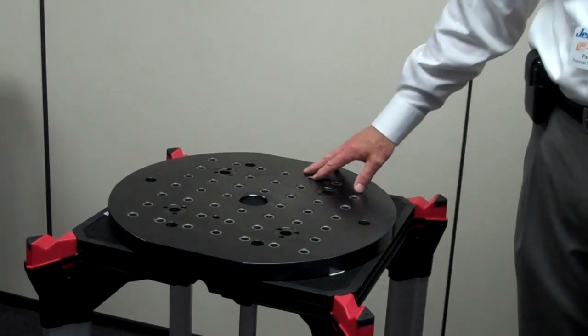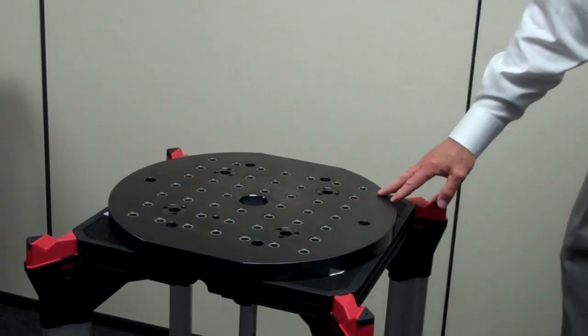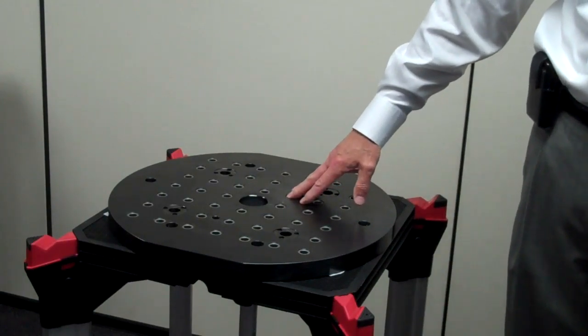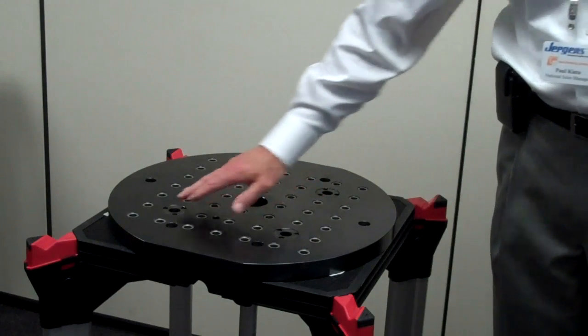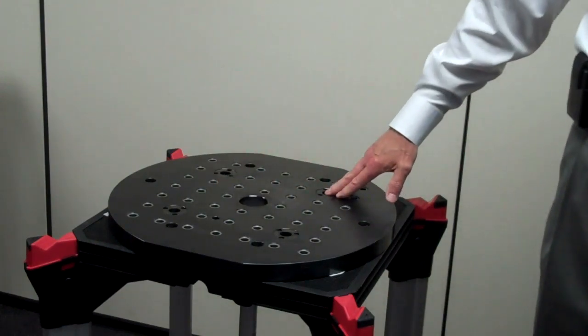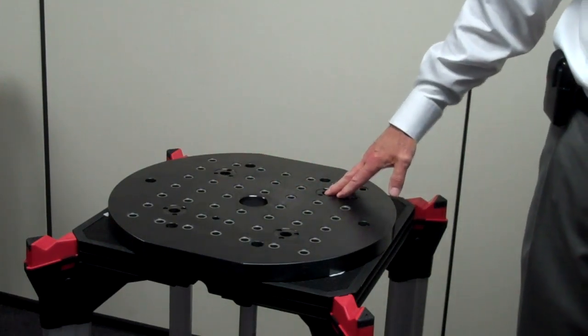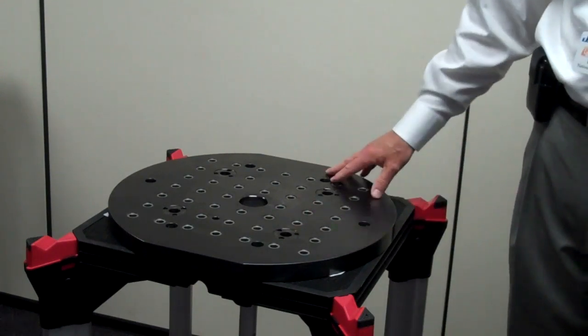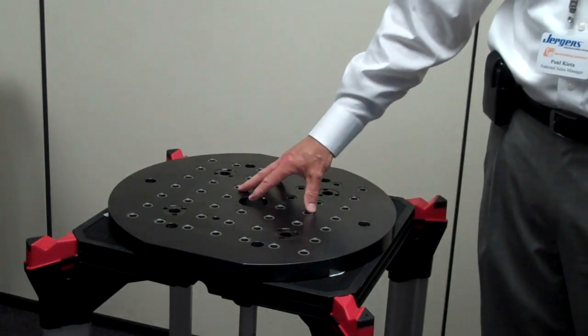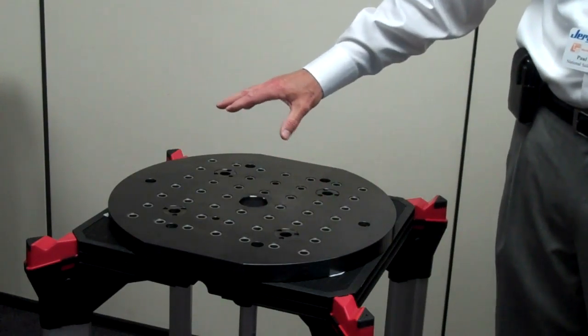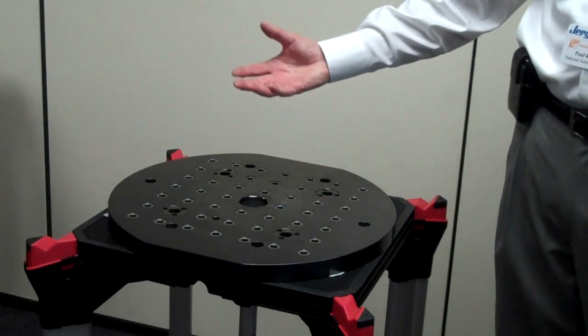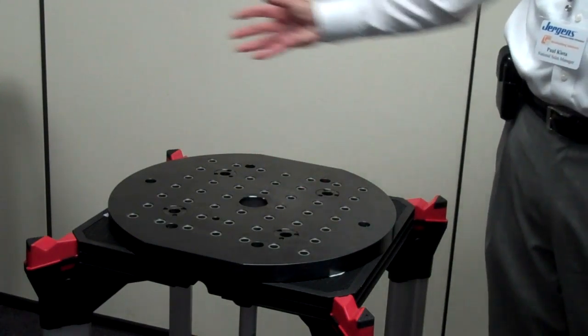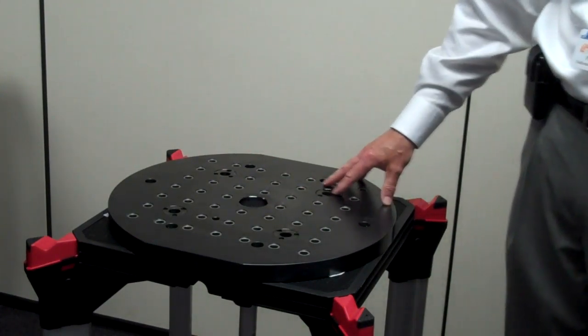What you see here is a base plate which incorporates our QLS quick locating system, as well as four receiver bushings for the Juergen's Ball Lock quick locating system. What we're going to do today is mount a riser and a pallet changer to be used to bring the work up above your work table to give you complete and free access for your 5-axis machine.